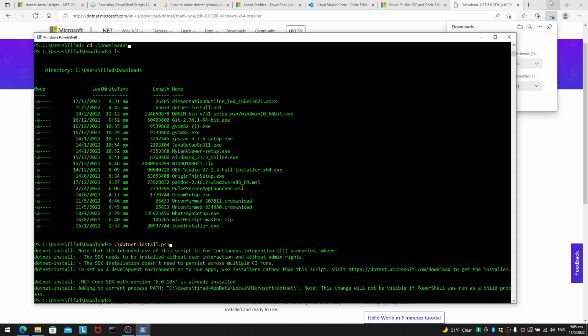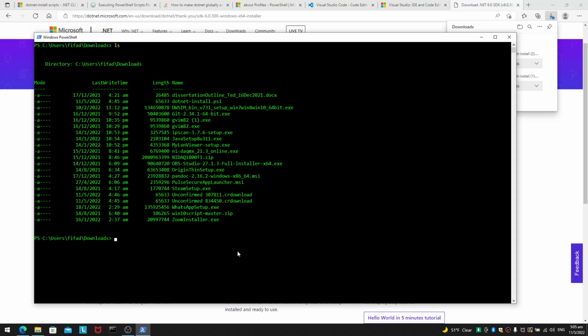Adding to current process path. Okay. Yeah, but now the .NET's working. Okay, I don't know why.